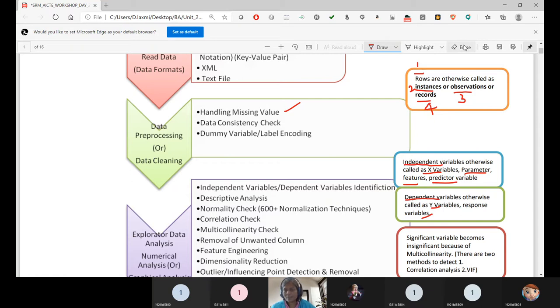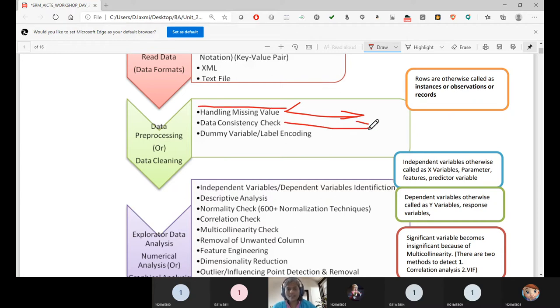Every textbook or every author tends to use different terminologies, so you should be comfortable in reading. This is very basic buzzwords or terminologies you should be aware of to cope with any kind of data science textbooks or materials. Now, your primary duty should be handling missing values. How to handle missing values? I will postpone it slightly, maybe 10 minutes, then I will touch upon it one by one. This is your primary concern.